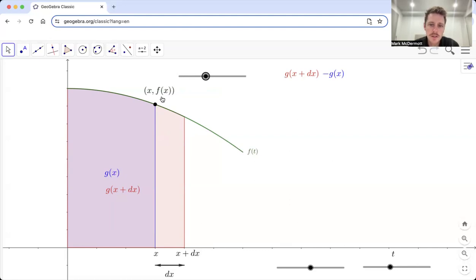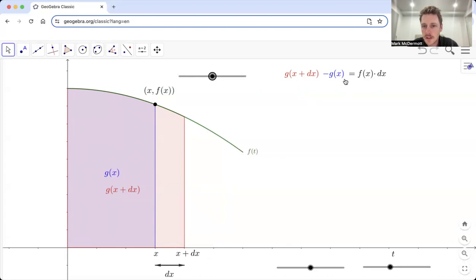So what we can say is if we take this section and we make it really small, then the height of that rectangle would be f of x, and the width would be dx. Essentially this is a rectangle, more or less. If we make it really small, it's definitely a rectangle, and it's got a height of f of x and a width of dx. So this is our first key point here.